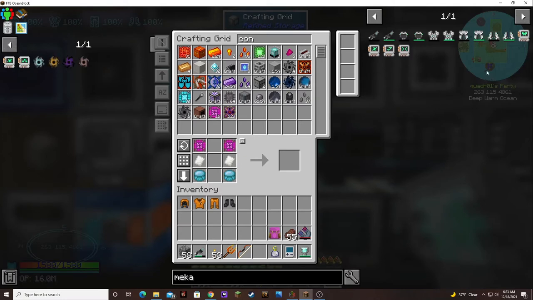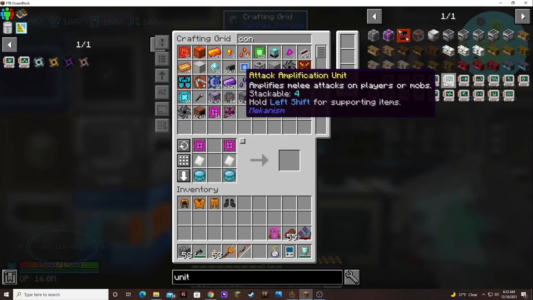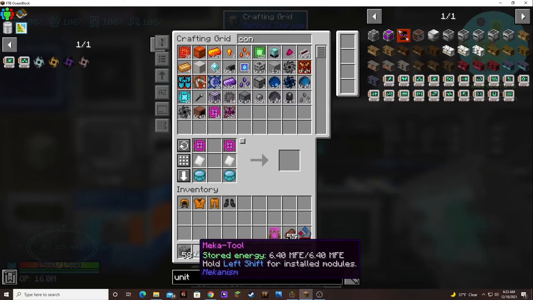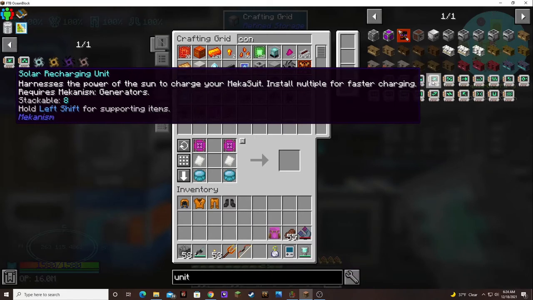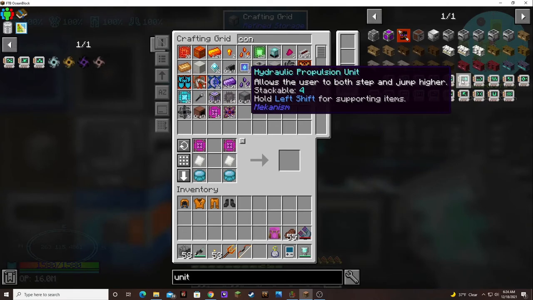And then unit. And then we could use this, I think. I think we could put it in there. You can put in different modules to make it do different things. So yeah, let's add that to our list.